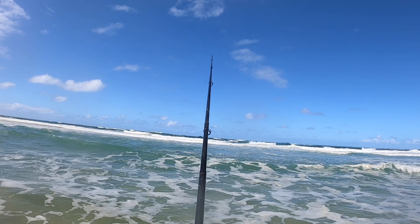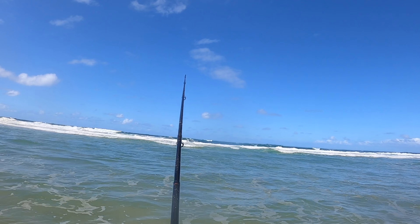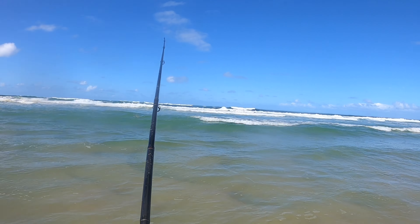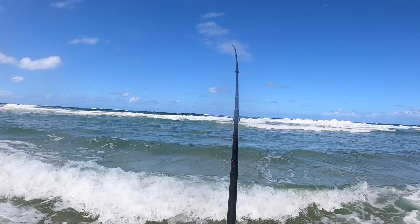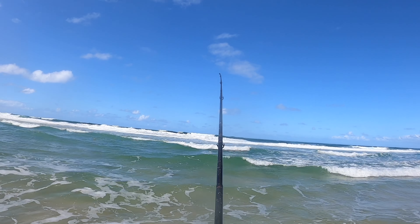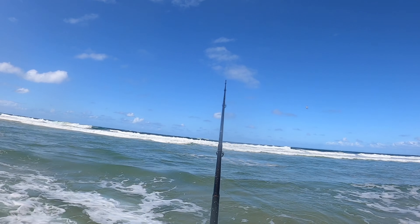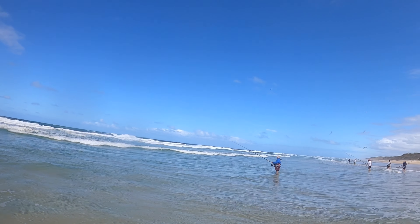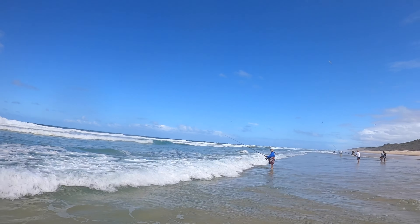Out there in that sudsy water - that just looks such good tailor water. You can see the suds, the white water over that green darker water that's rolling in and breaking near shore at the bank. You can see the movements of the waves, and the currents are sort of channeling out more holes here, so this gutter's changing ever so slightly, continuously. So, slow retrieve - once you get out of that zone you know you missed him and you've got to get it again. If fish go a few past and they're not there, it's best to move.